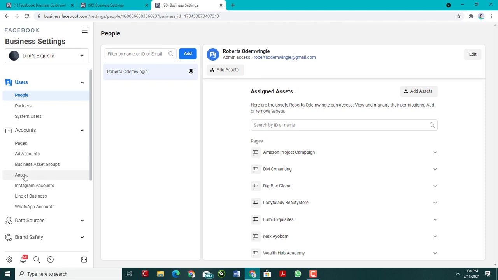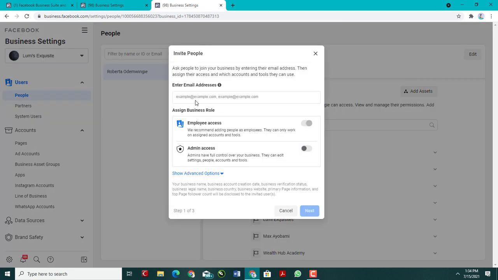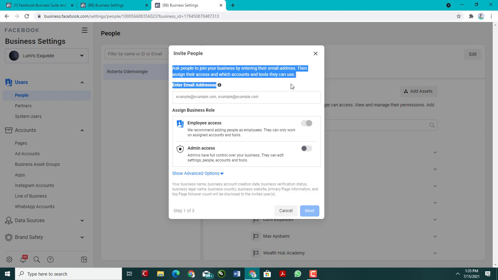So one thing you can do is click on add, right? And then you can ask people to join your business by entering their email address. Facebook will send them a notification that you are requesting access. You want to grant them access to manage your business, and all they have to do is accept. That's if you want to manage someone else's business on Facebook, right?